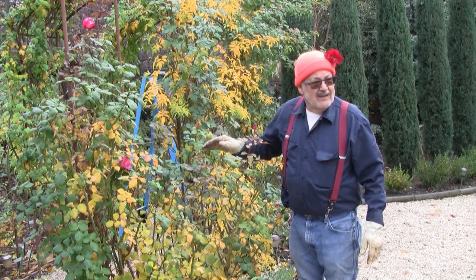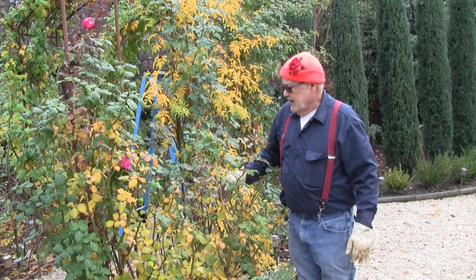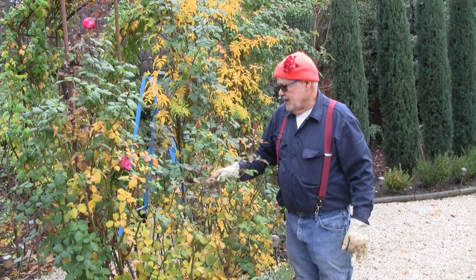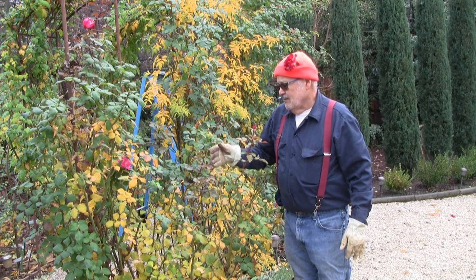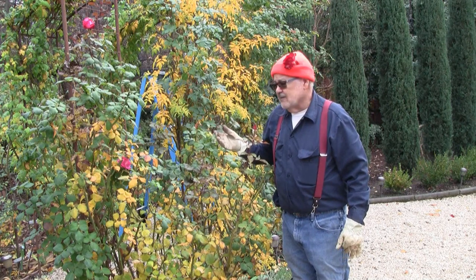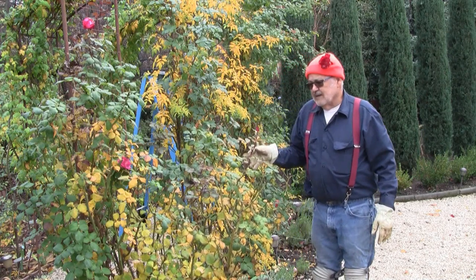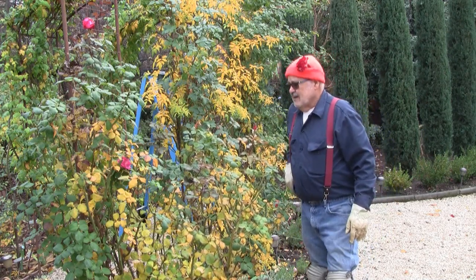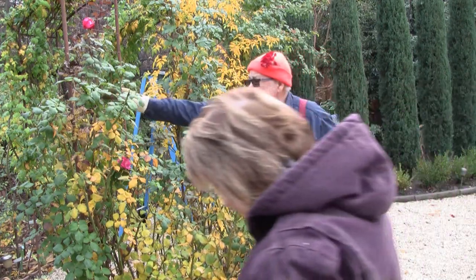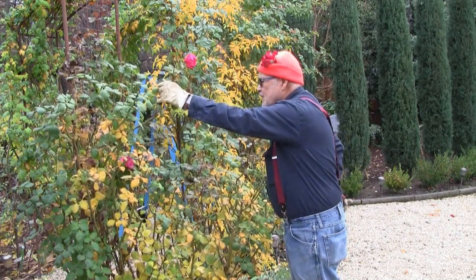So Whit was the hybridizer? Yes, Whitwell's was the hybridizer, and when I visited with him, he gave me all of his seedlings, including a lot of his roses. And then I propagated some of this, and I gave them to my friends. Dr. Garrett is an amazing mini flora.